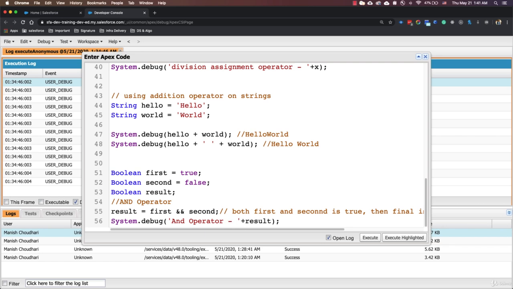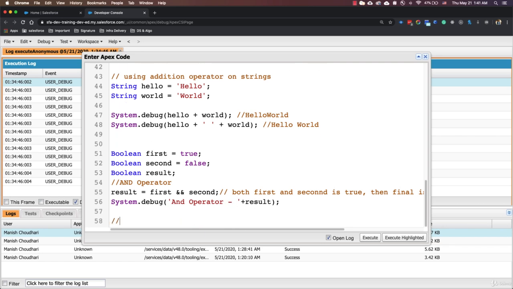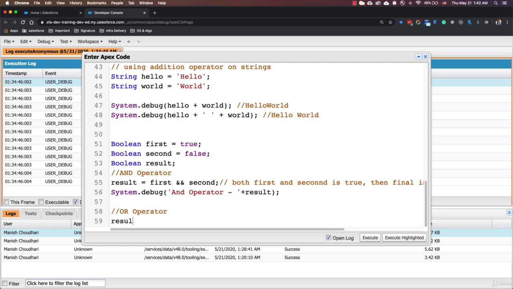Now, opposite to the AND operator, we have an operator called OR. And the meaning of these two operators in any programming language is very similar to their meaning in English as well, where AND evaluates to both the expressions. The OR is like either this or that. Both are fine. So I'll give you an example, then maybe you'll understand it better.